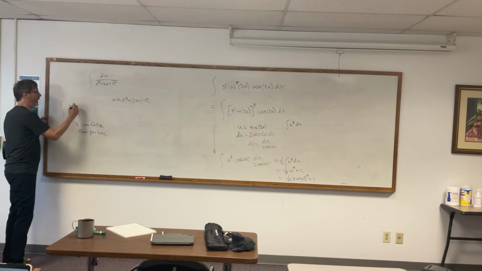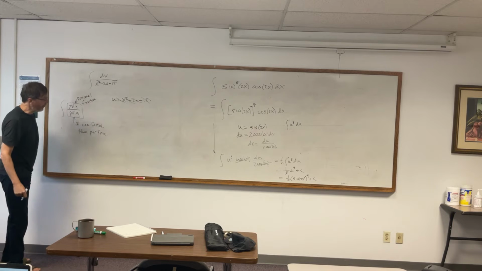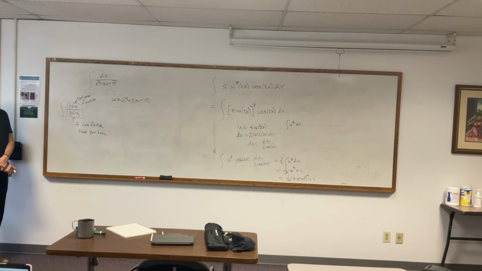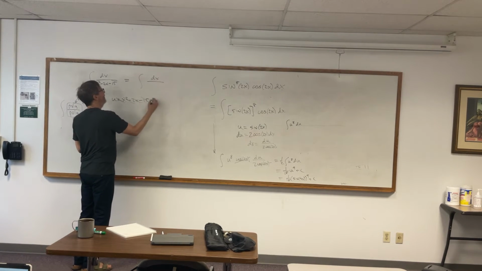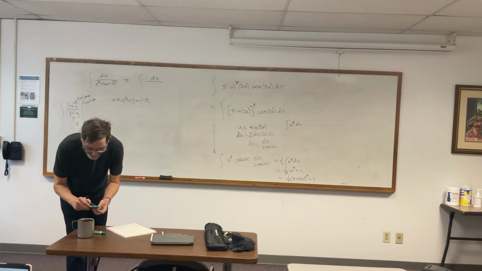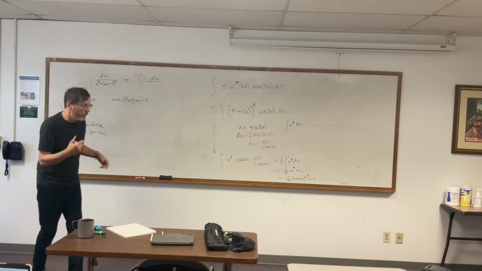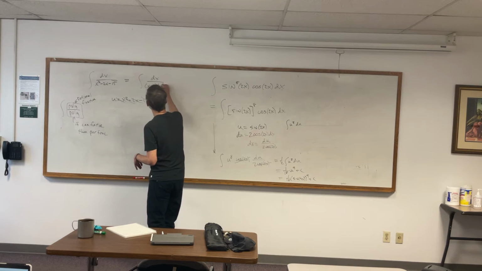So a polynomial over a polynomial is called a rational function. Rational function just means poly over poly. Big deal. Can I factor the bottom? Do you know what it is, Josh? Not yet. Okay, cool. Let's all try to factor the bottom. Go for it. x minus 5 times x plus 3. Gorgeous, thank you.